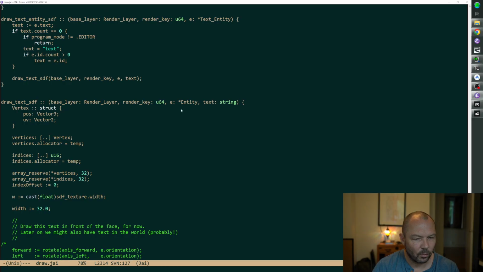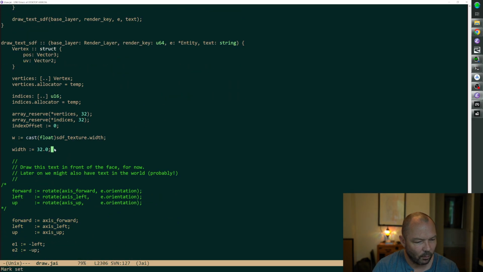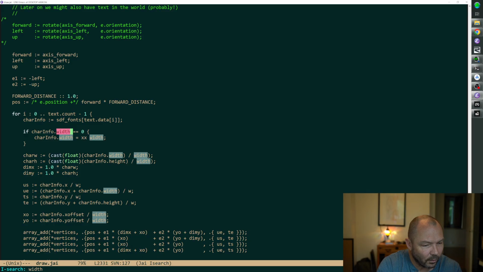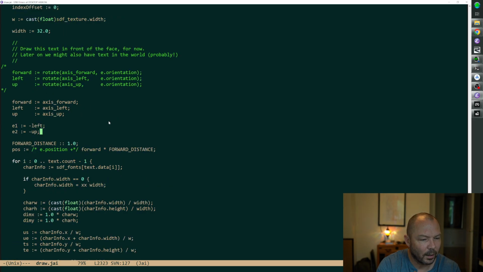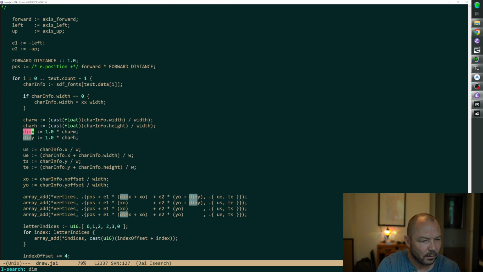So we have width equals 32.0. 32 what? Wait, is that character width? Yeah. Oh, that's a normalization. Dim X and dim Y are the char W, char Y, char info dot width.